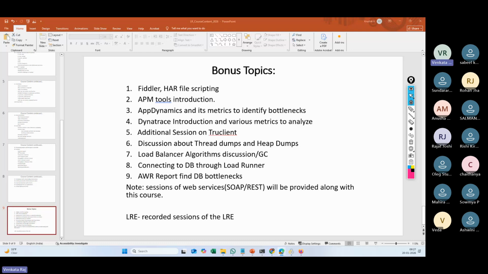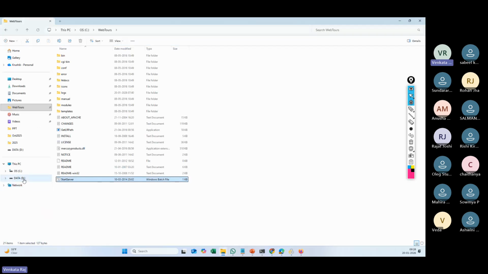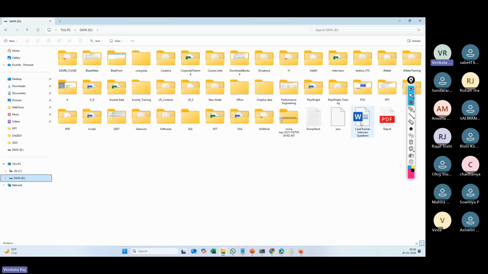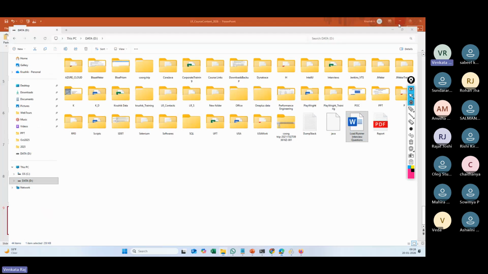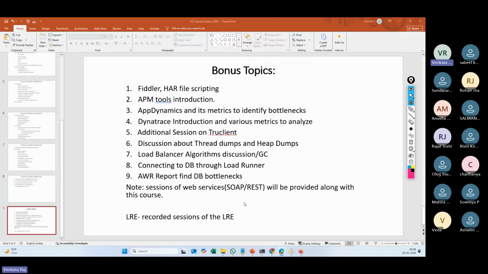Chaitanya, whatever materials we discuss, the slides that I have, or the running notes that we have on a day-to-day basis, all those will be shared. And also, I will be sharing the interview questionnaire document. I just prepared a question and answer kind of document for you to go through before interview sessions. So I will share that document as well.